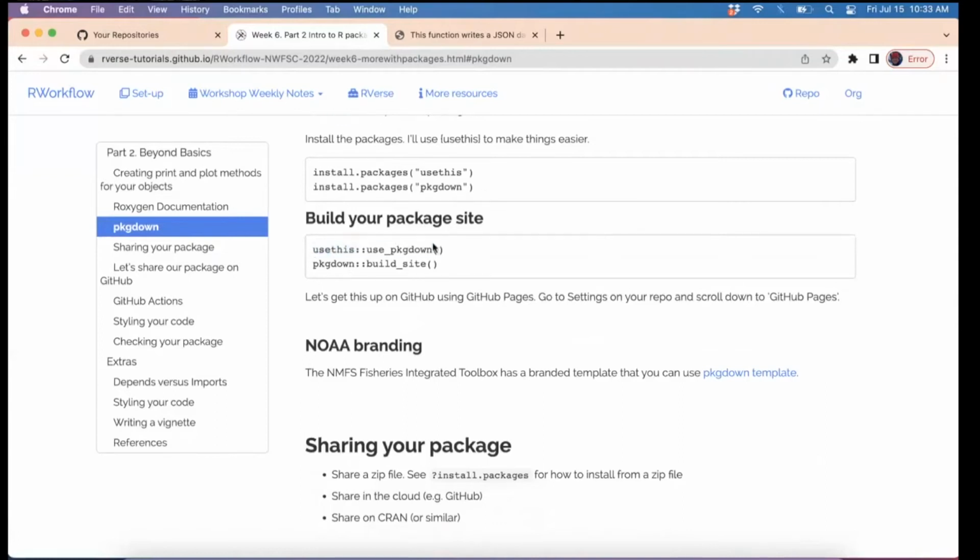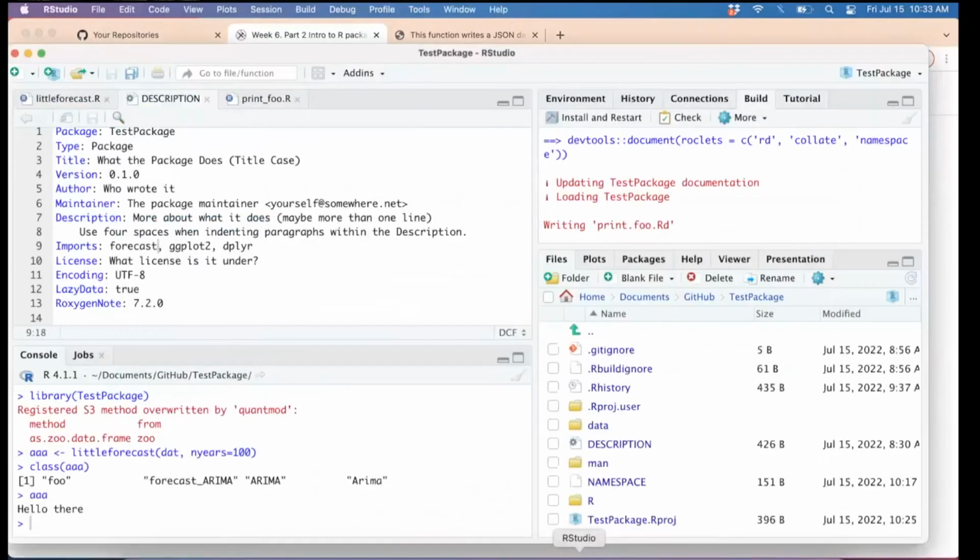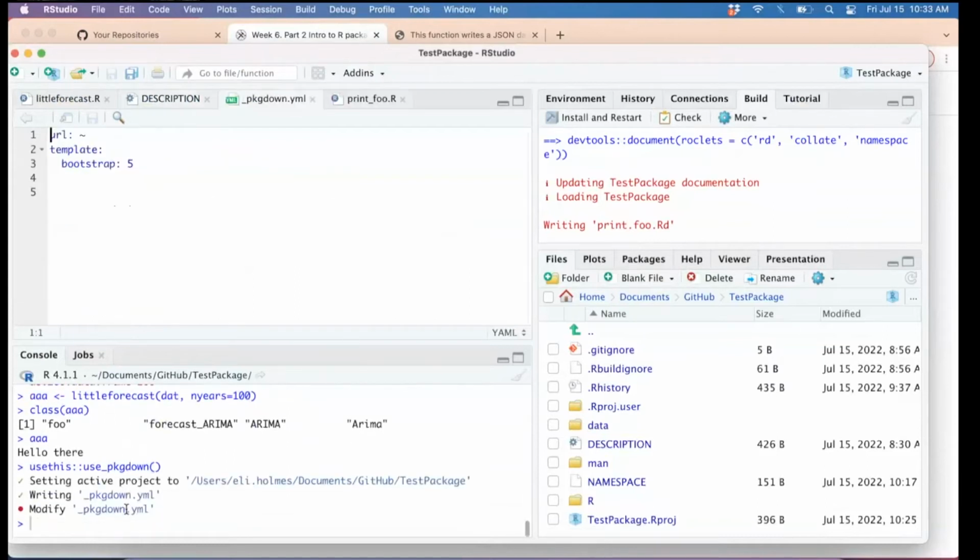And then I need to run these two lines. You don't have to use usethis for this, but the usethis package simplifies things a lot. It has all kinds of really fantastic little helper functions, and it just sets things up for you. It has a nice thing for doing packages too.